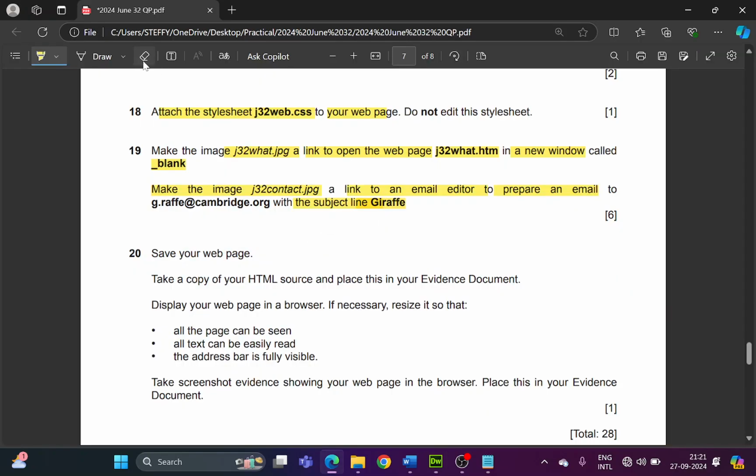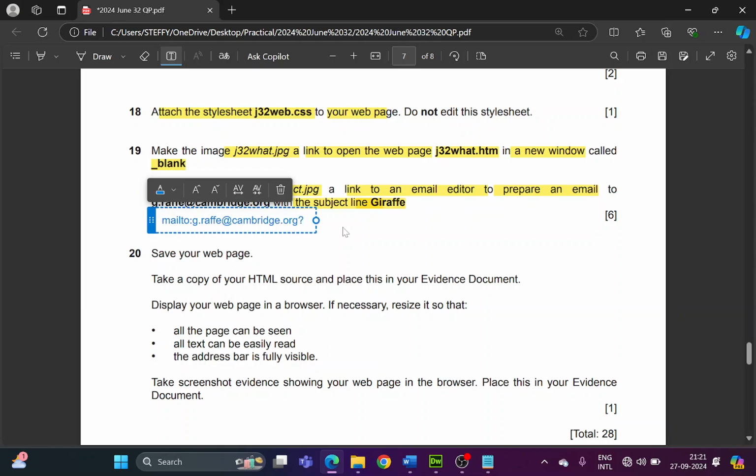So now I'll show you here if it is not clear over there how it works. You'll have to type in mailto: the email ID g.raffe at cambridge.org, question mark, subject equal giraffe. Okay, so this is how the email ID has to be added as a link.